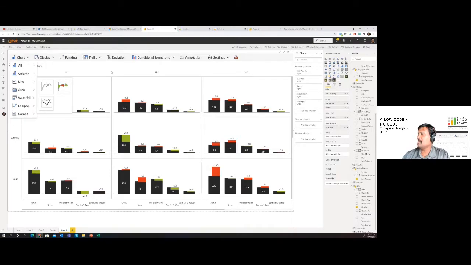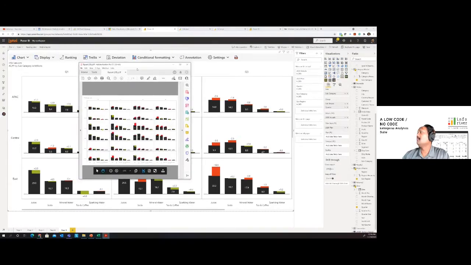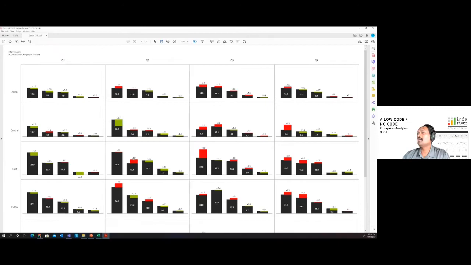But there is one feature that we plan to give only to the enterprise edition customers. This is the export to PDF. The beauty of this export to PDF is, you see, you have scroll, right? Most BI industry exports work based on what you see is what you get. I see only East, I see only Q3. Look what happens when I export our charts to PDF. Q4 fully exported, even what you don't see.